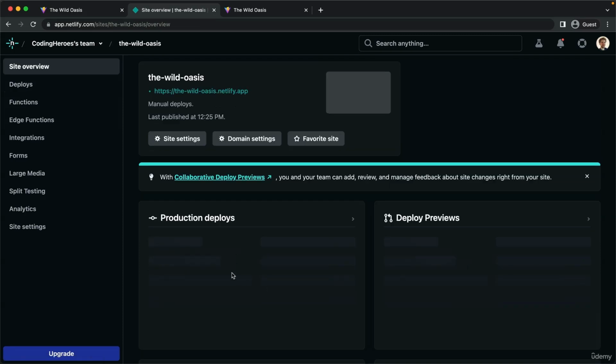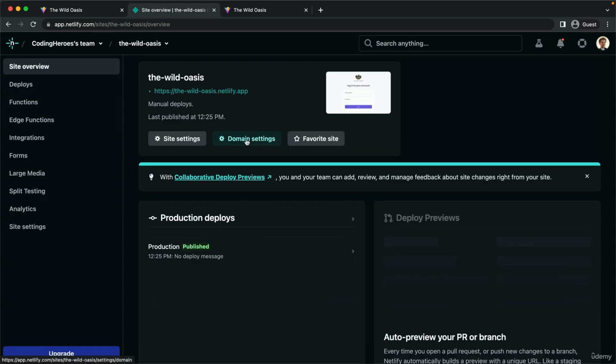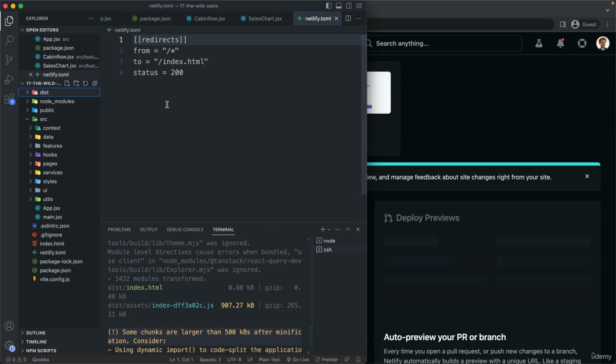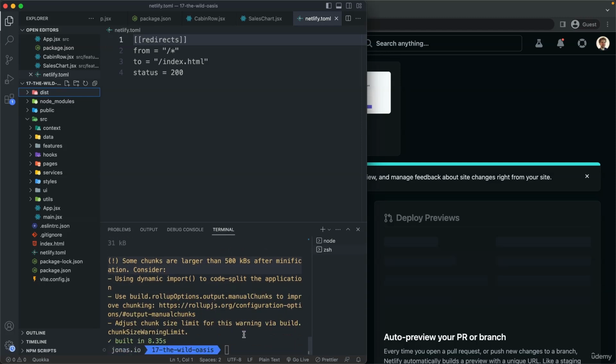And here it is. So again, here you can set your own domain if you want, and if you wanted to now change something. So if you want to update something in your application, you would just change the code here, then run the build command again manually, exactly like we did here earlier. And then don't forget to add back this netlify file.